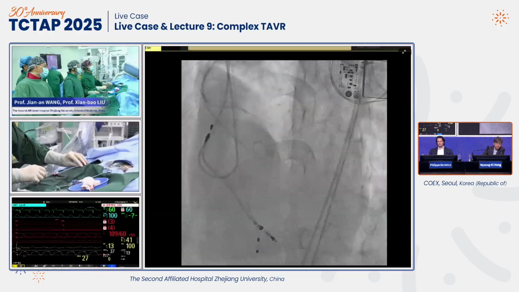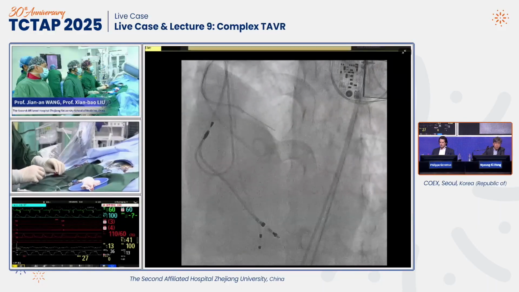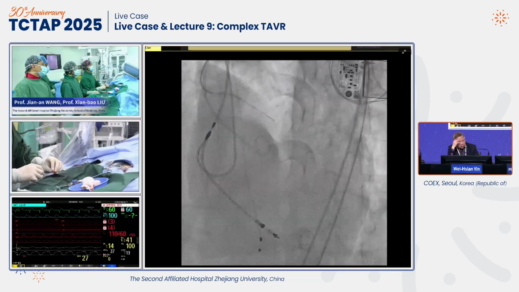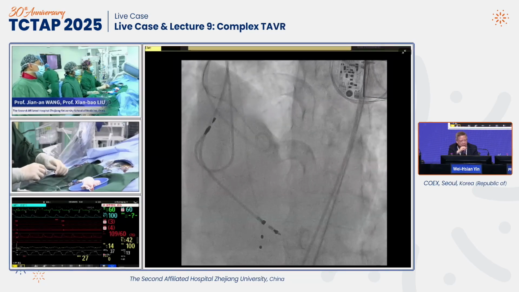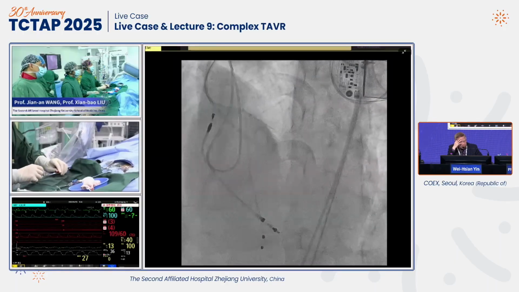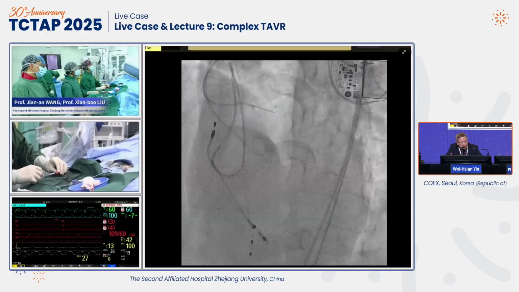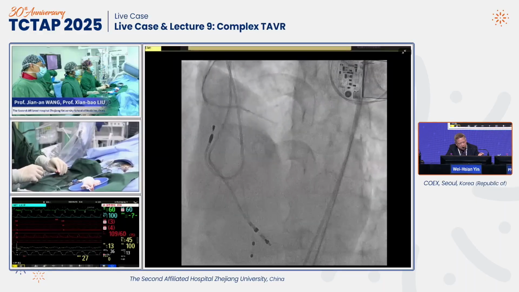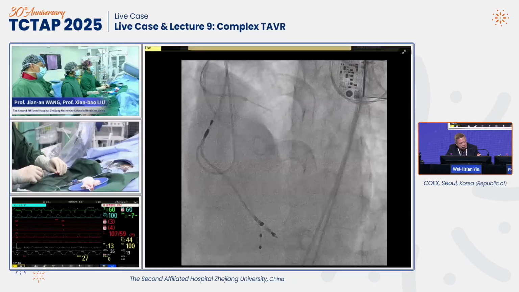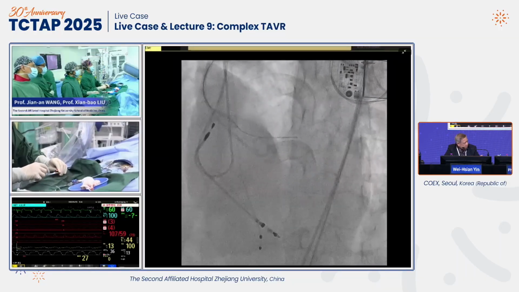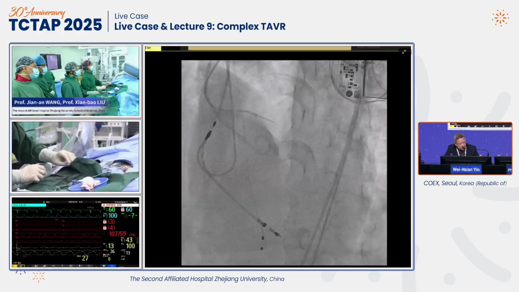Yeah. Actually, if you see the paper, bicuspid has a higher incidence of stroke, about 3 to 4%, so a bit higher. We do have some data. We found that in patients with TAVR using a self-expanding valve, the restriction time is associated with a higher incidence of capture or more debris in the cerebral protection device.